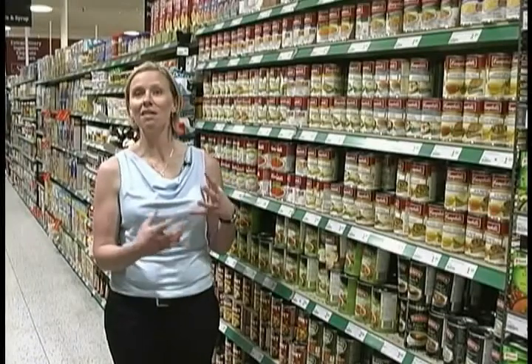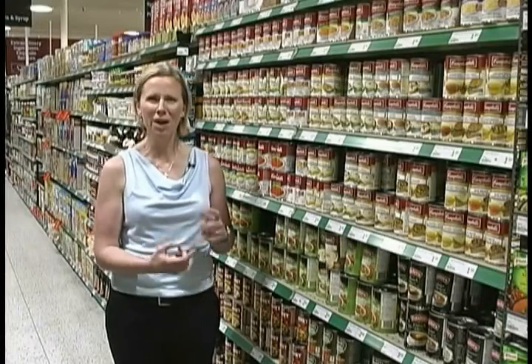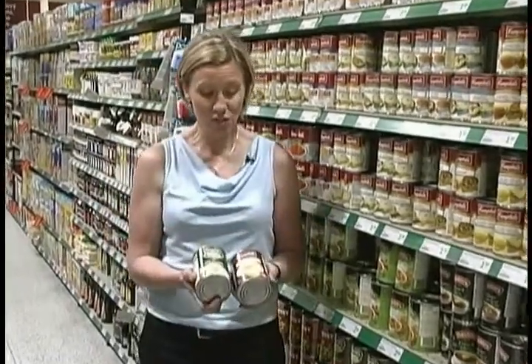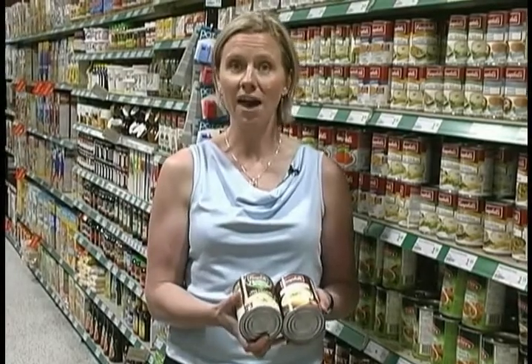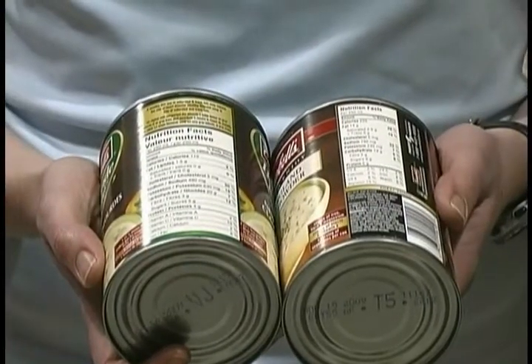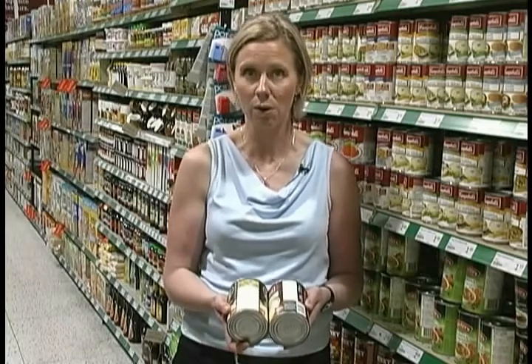People will often use soups as a convenient meal or as the basis for a casserole. It can be a useful tool but it can also be a very high fat food item if you're not cautious when reading your labels. Campbell's makes two different New England clam chowders — one with the big green heart labeled Healthy Request is marketed as lower in fat and lower in sodium. The Healthy Request version has 110 calories and only 1.5 grams of fat, whereas the regular version has 220 calories and 13 grams of fat. Do keep in mind that soups are always going to be high in sodium, even the Healthy Request version, so choose it less frequently if at all possible.